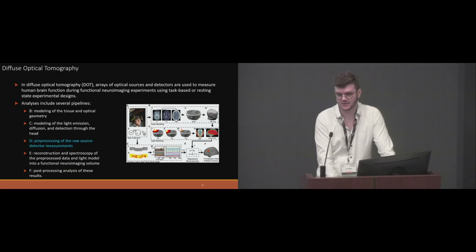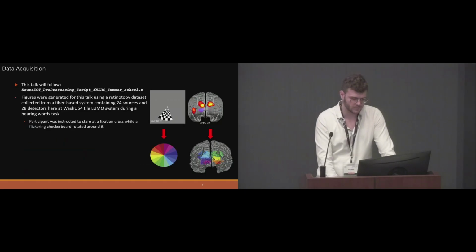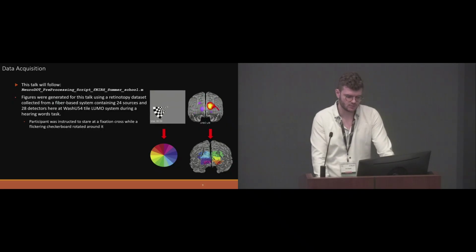During our hands-on section today, if we happen to get through the pre-processing part really quickly, I've included a data visualization script where we'll load in some reconstructed data and play around with some of NeuroDOT's visualization functions so you can get a little more hands-on experience with those. This talk will follow the NeuroDOT pre-processing script for the fNIRS Summer School. All of you should have this downloaded already.